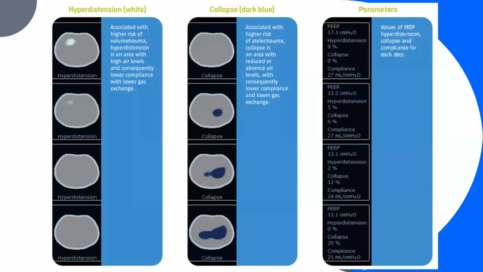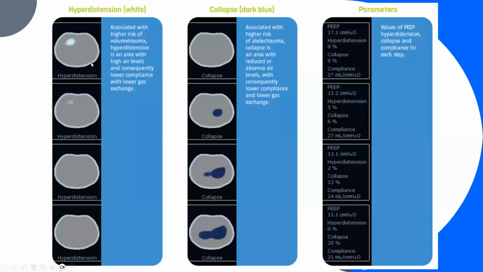But you can see here that why I wanted to include this slide is that it helps us to get a brief understanding of, once we get our PEEP titration, the different parameters that we're looking at. So we're going to get images that are going to look very similar to you. If you've never seen EIT images, they look a lot like a CT scan slice, right? But we're looking at a few different things. We're looking at hyperdistension, collapse, and compliance. And we get to look at hyperdistension and collapse both quantitatively and also as a visual aid.